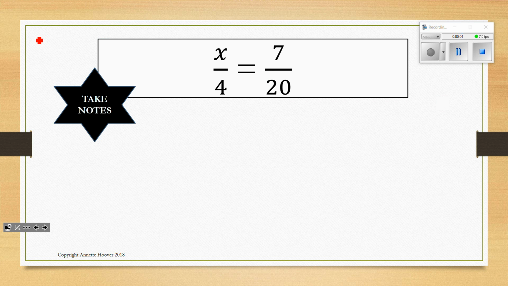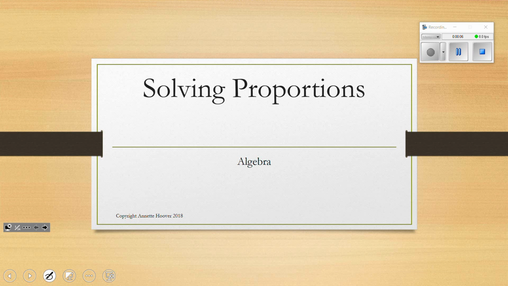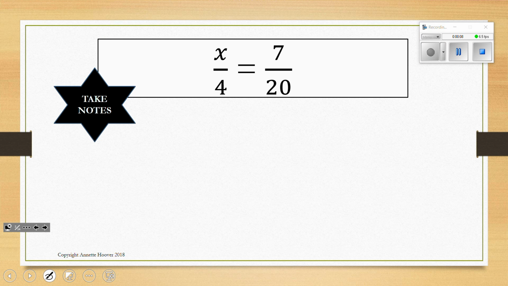Today we're going to look at solving proportions and how to use that when we're doing some problem solving. So here we have two ratios that are put together with an equal sign, two proportions, and to solve that, some people call it the butterfly method. We're going to look at the diagonals and we're going to set up an equation with them.